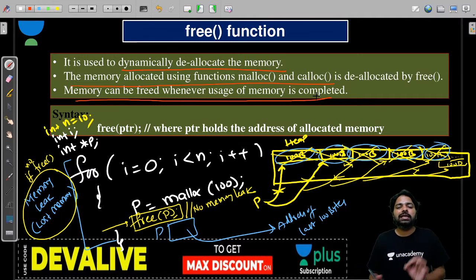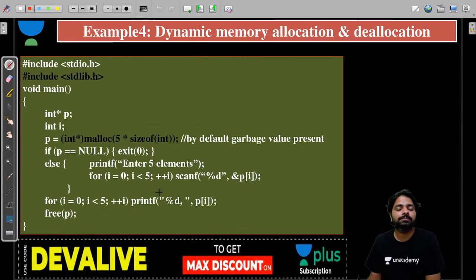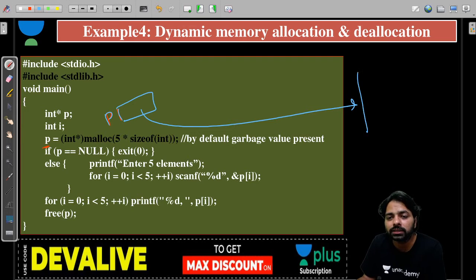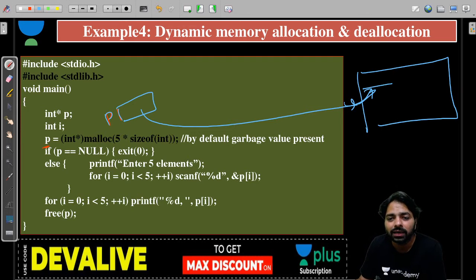Now I'm going to write a small program for you to understand. Look at this, guys. P is going to be created on the stack. On the stack, it is going to point to heap memory of 5 integers, let's say 5 into 2, 10 bytes.